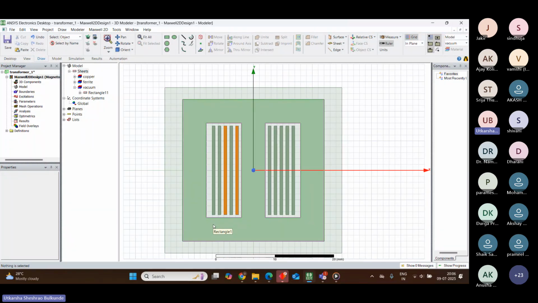That's why we assign one boundary here, so that our calculation time is saved, and if there is some outside field, we will also be able to see that. How big this rectangle is, is up to us. There are no rules for it. When rules come into the picture, I'll tell you, but for now just understand there are no rules for it.